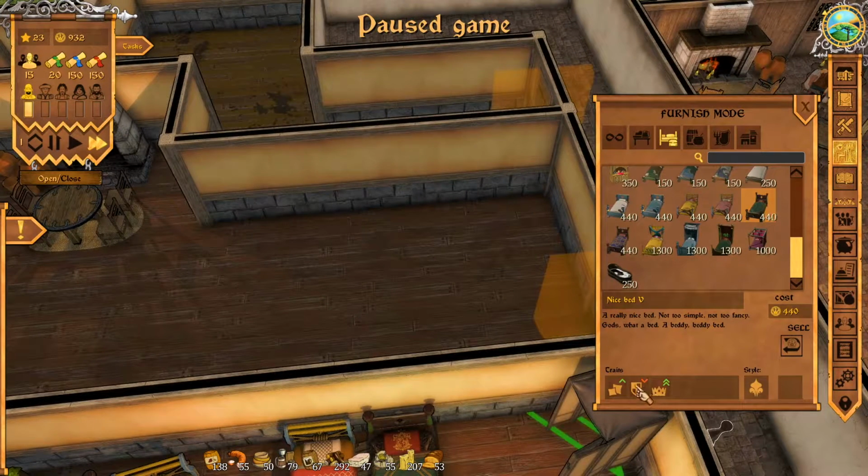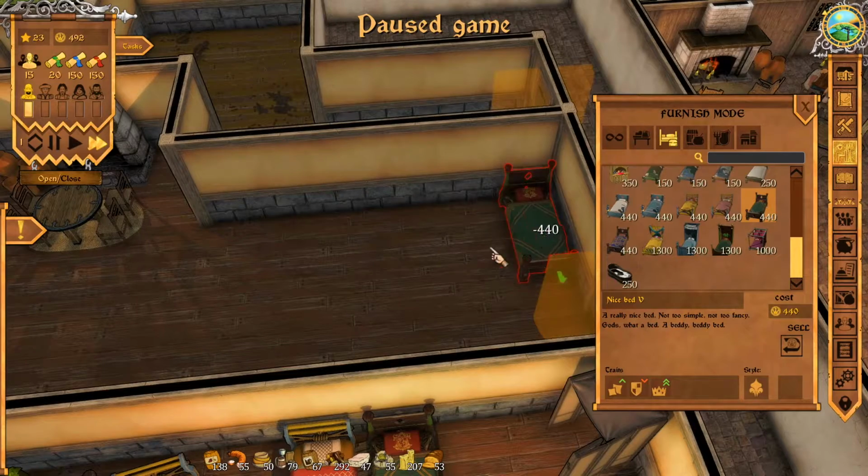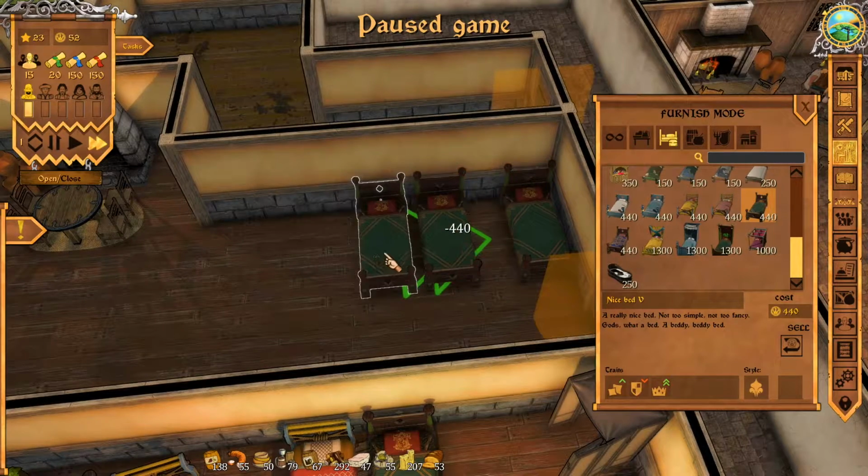I like this bed. What do we got here? Comfy, fancy 2, fragile 3, and this is durable 2. Let's go fancy, because I think they pay more if it's fancy, you know? Like that.